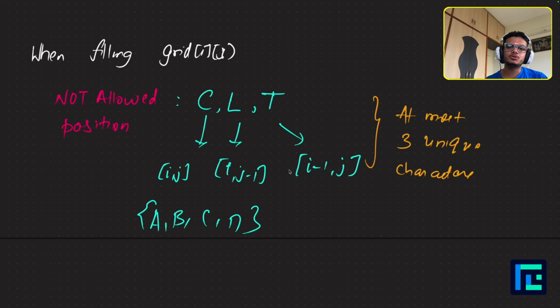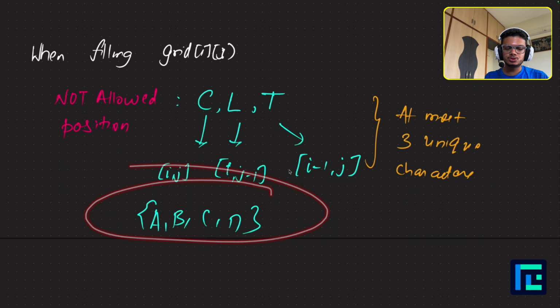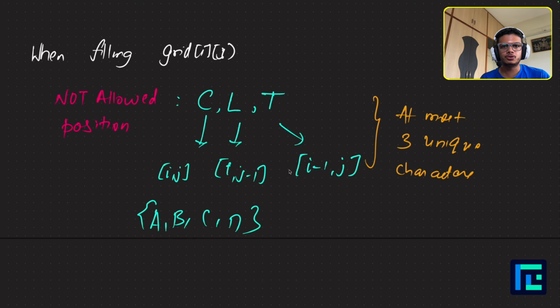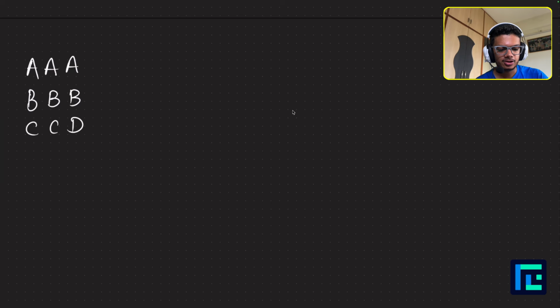It simply says you will always have a character that can be placed in the grid cell (i, j). So the answer always exists because we have 4 unique characters, and by the greedy strategy that we have developed, it automatically proves that for every cell you will have 4 characters to choose from, and at most 3 characters are not allowed, right? So the proof is in this strategy itself. Let's see a dry run of the strategy first, then we can see the pseudocode, time and space complexity discussion, and the final code.